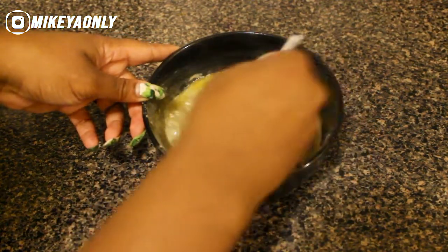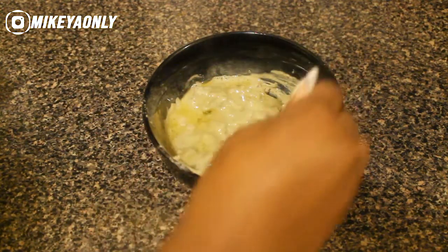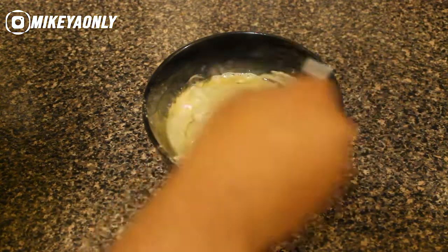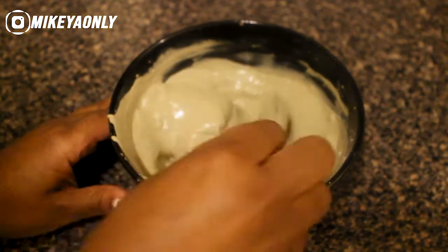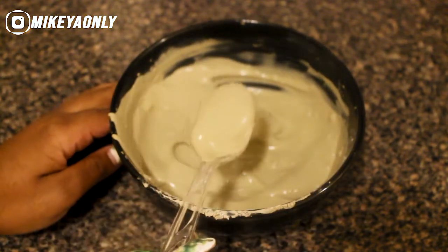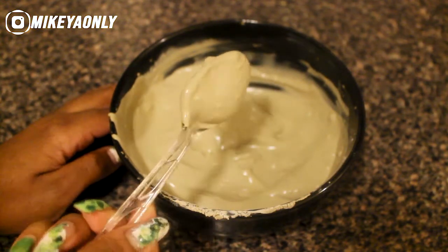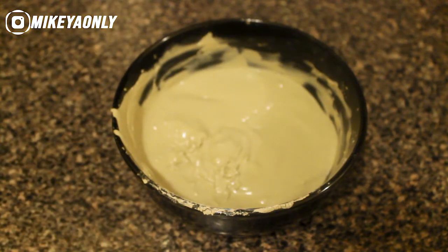And the consistency that I want is like a yogurt consistency. I don't want it too thick, and I don't really want it really loose, because again, I have twists in my head. I just want it to be able to go on my hair without dripping everywhere, but I don't want it so thick that I can't wash it out. So I just want a yogurt consistency. And this is pretty much it.